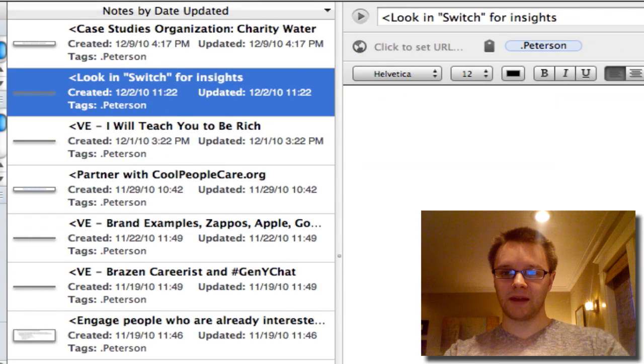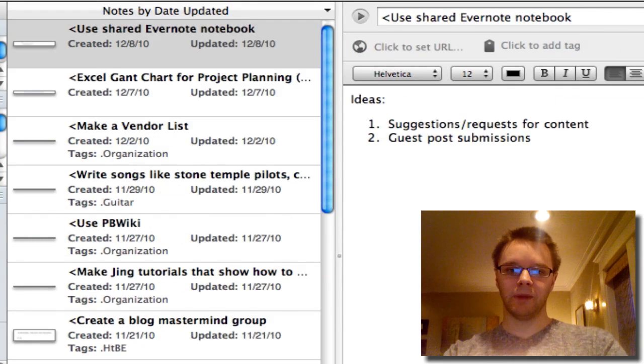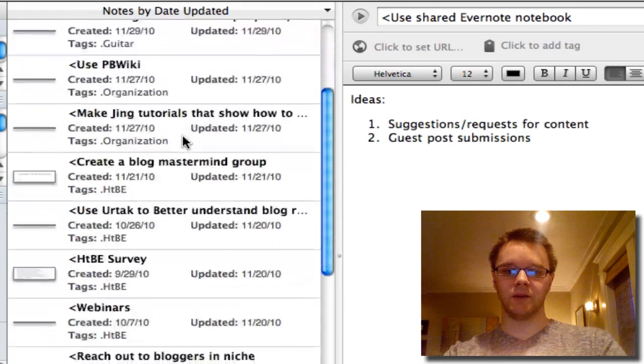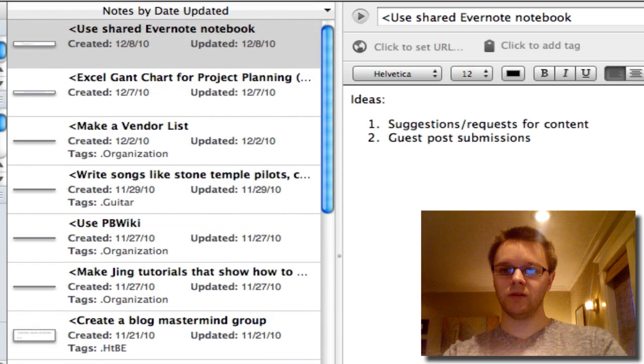So to get rid of that tag, I just put a minus sign, and all those tags are going to be gone. And you can customize this as many times as you want. Really, you can add tags, you can take tags away, you can search for other words and other symbols.